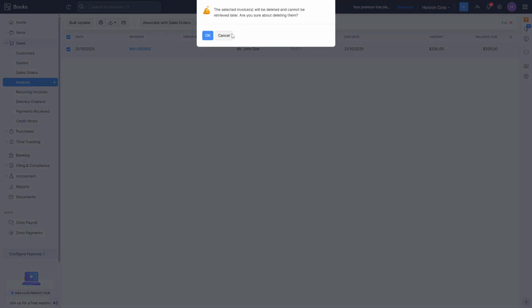Upon selecting Delete, Zoho is designed to prompt you with a confirmation message. It's a safety net preventing any accidental erasures, which is always useful to have. Carefully review this confirmation prompt. Double-check that the invoice number and details match what you wish to delete. When you're certain, click Delete once more to finalize your action.